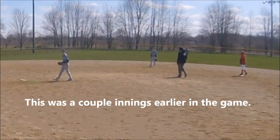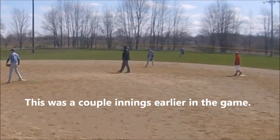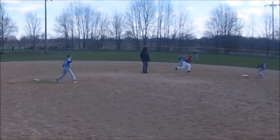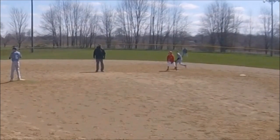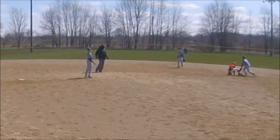The key to this play is to use it sparingly. They did attempt it twice prior to catching this runner, and when I checked the video, I realized that when I brought it up to the dugout telling the kids to watch for it, this runner that was caught was up to bat, so he was the one player who didn't hear me and likely didn't notice it from the batter's box. There are two things I really like about this.